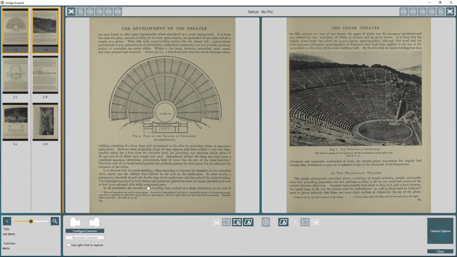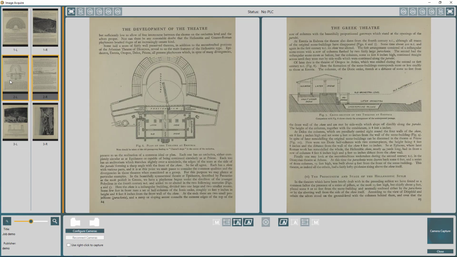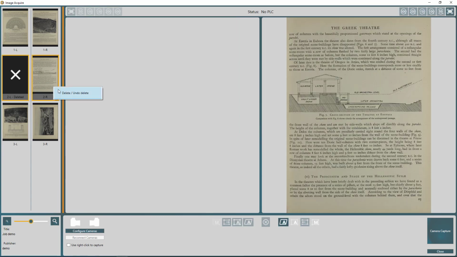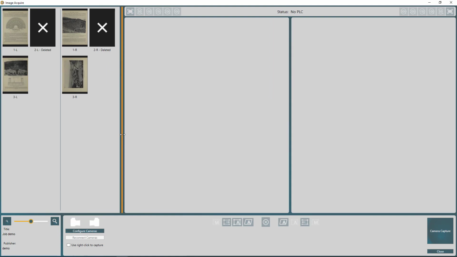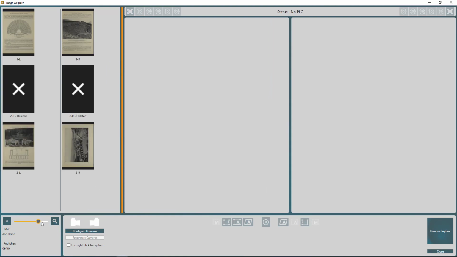Further, we have the possibility to insert and to delete images. Delete, for example. We can also adapt the view of the images, and the thumbnail size we can change here.